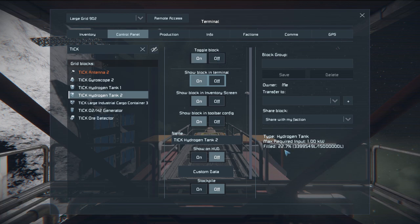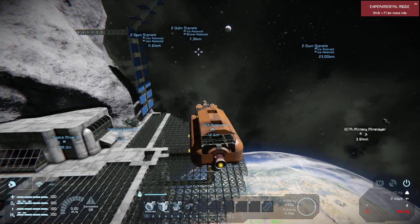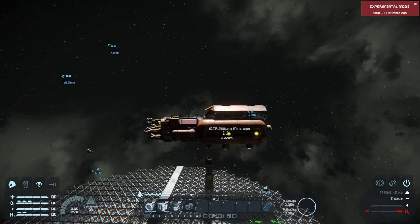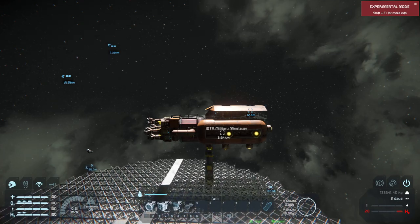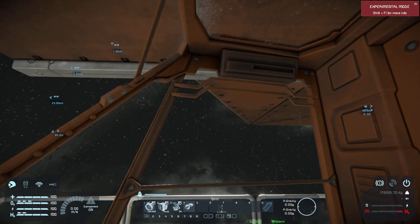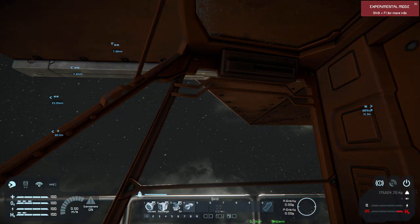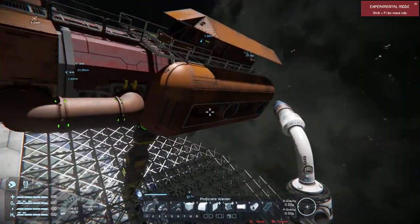Can he be taught? So it's already used up all the ice. We're at 22.7%, so we're close. I'm going to go one more run. Just one more run. You know what? I bet if I go here, rotate this a little bit, and just come down and redock, it'll fill up a little bit more. Let's go. 1, 2, 3. There we go. Filling back up again. Okay, it's going to continue to fill.